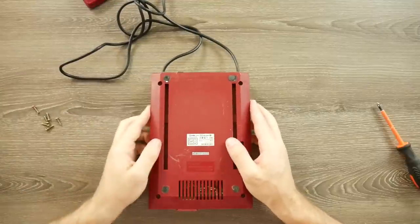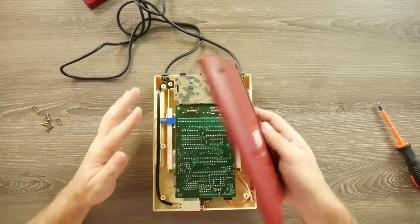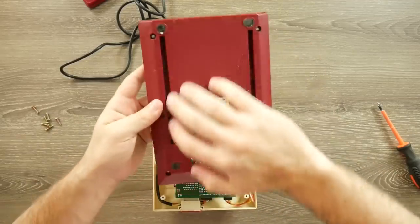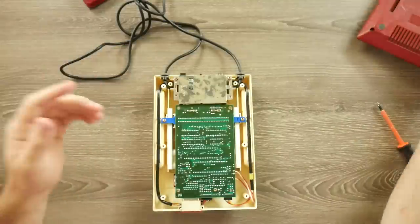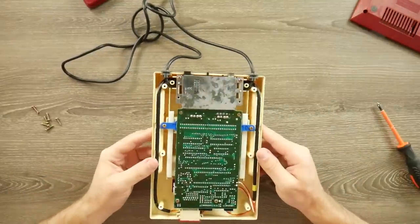Okay, so we got our six screws in there, definitely felt like they've been in there for a while since you had to kind of break them loose a bit, and the bottom just comes off, just a solid piece of plastic here. Looks like we have the tracks, I assume that's for the disc unit that fits in on the bottom. And here is our system.